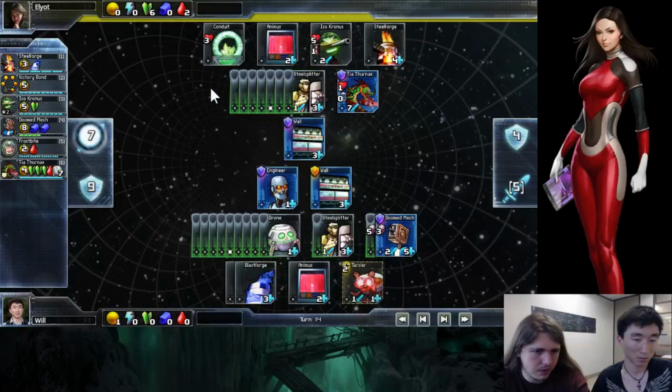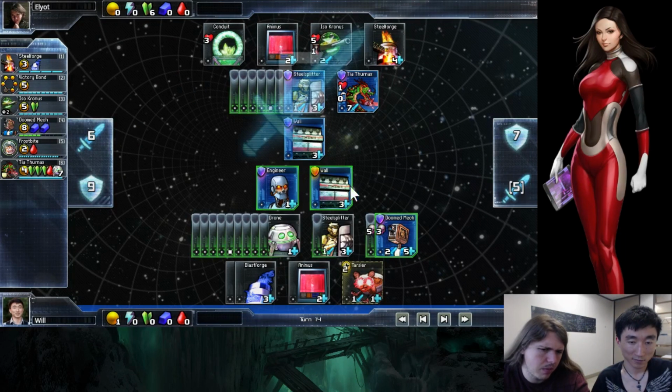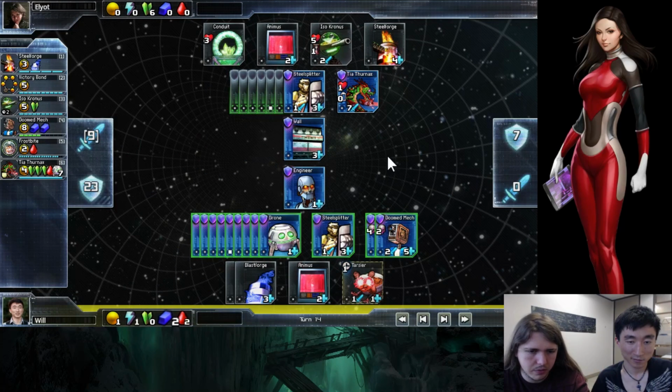So I just take the 3 damage, and I believe here, let's see, I can actually leave a Steel Splitter back, because regardless of whether I attack for 7 or 6, you're going to defend wall in front of Doom Mech, and I'm going to kill just the wall. If I attack for 5, then you'd defend Engineer in front of Doom Mech, and I do want to kill the wall, but I can afford to leave a Steel Splitter defending, which may help a little bit depending on what you attack for.